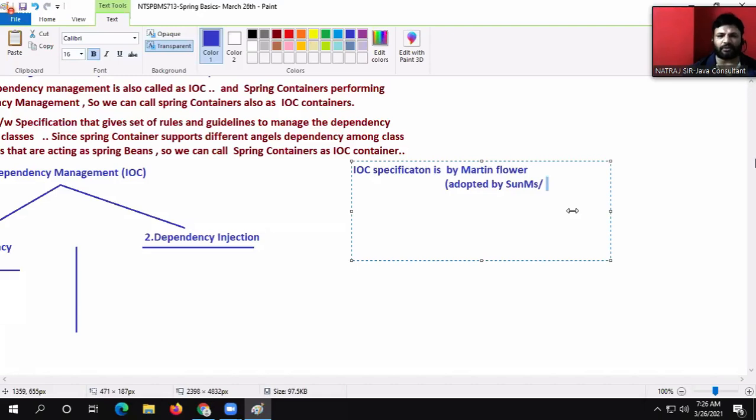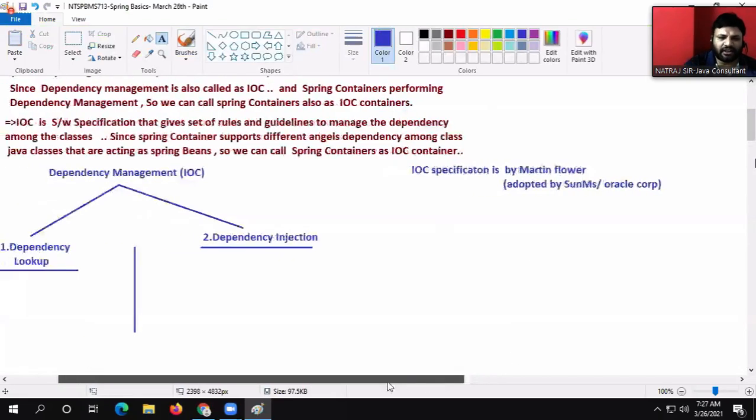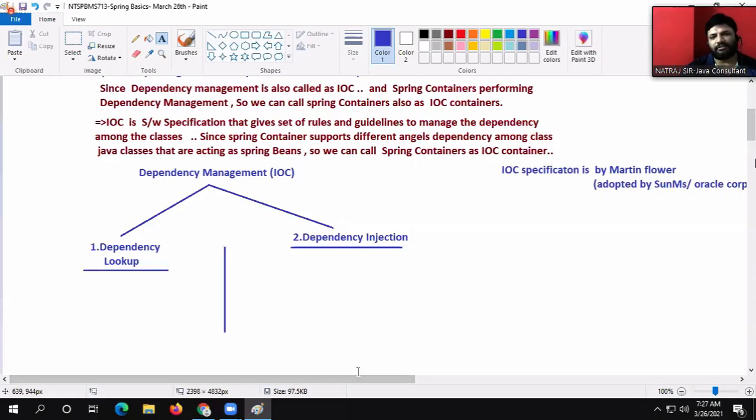Please don't think that only Spring supports dependency management or IOC. No. There are multiple frameworks and technologies in Java having a good amount of support for the IOC specification, dependency management. So please come out of the feeling that only Spring supports dependency management.